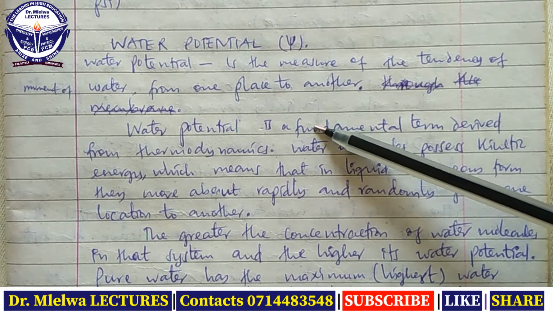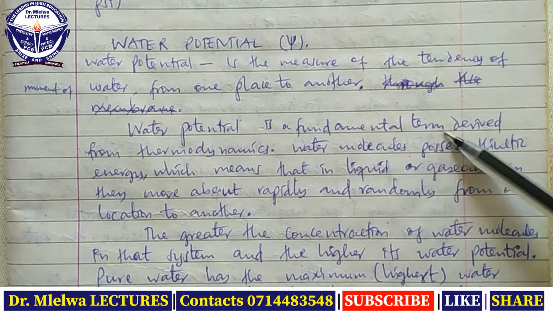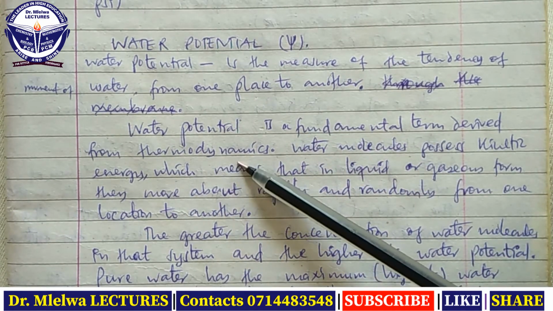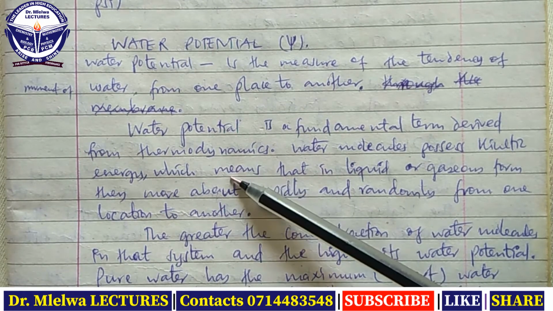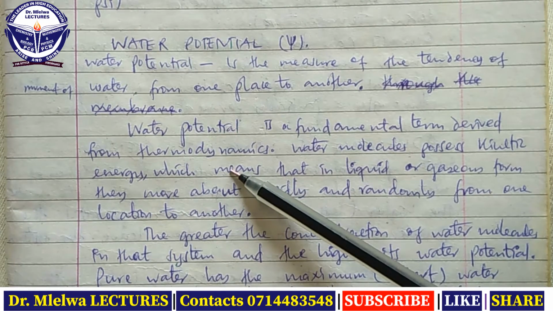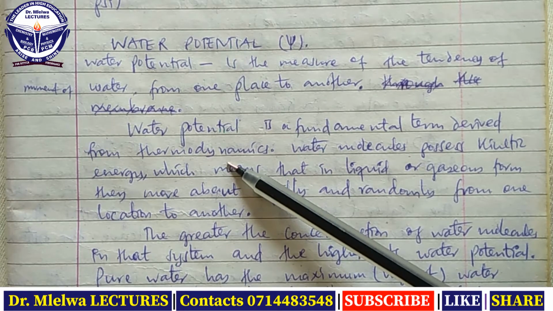So in water potential, we are determining how water will move, the tendency of water to move from one place to another. Water potential is the fundamental term derived from thermodynamics. Thermodynamics is the study of pressure in relation to temperature, how pressure and temperature tend to relate to each other.